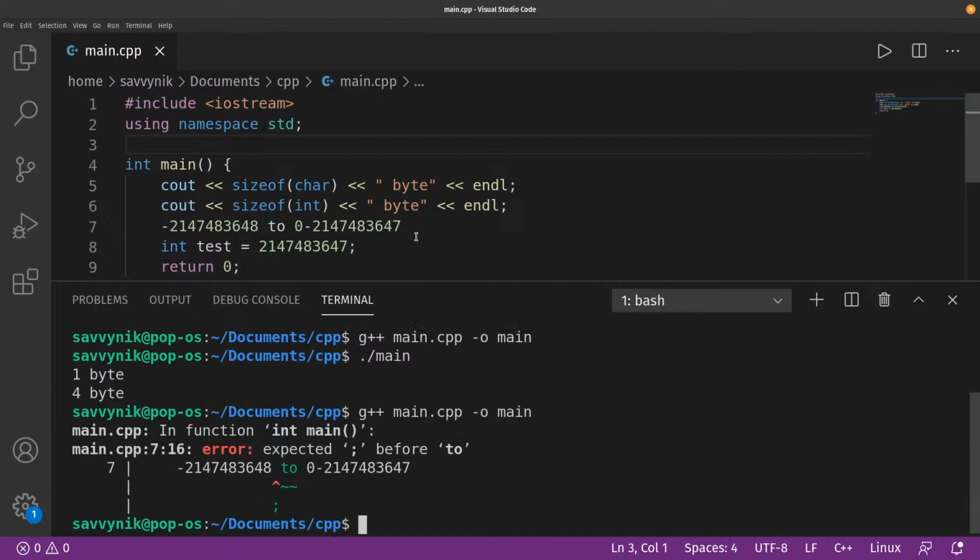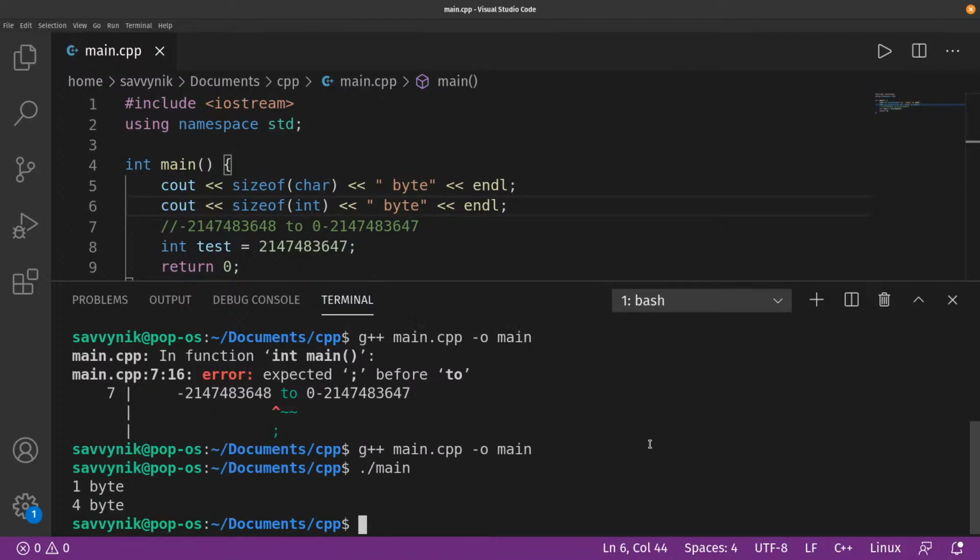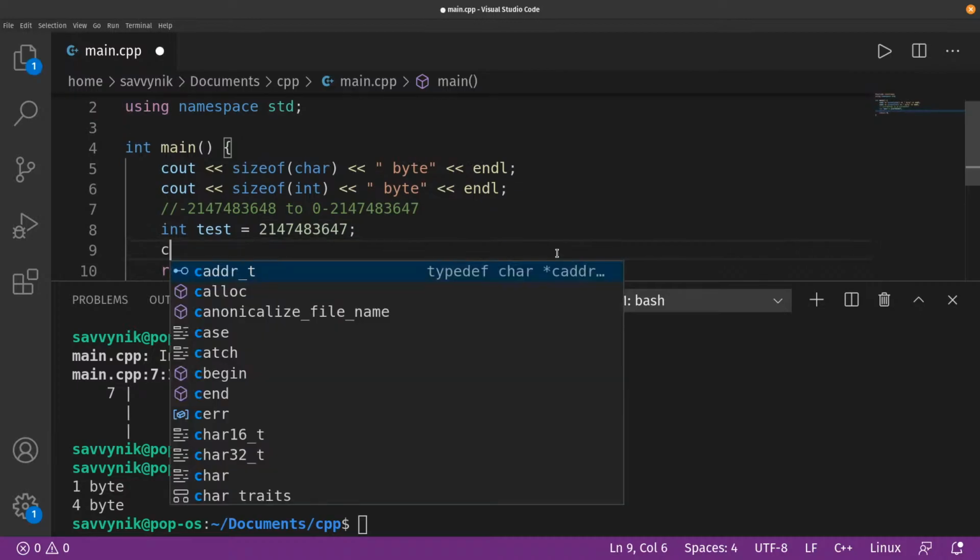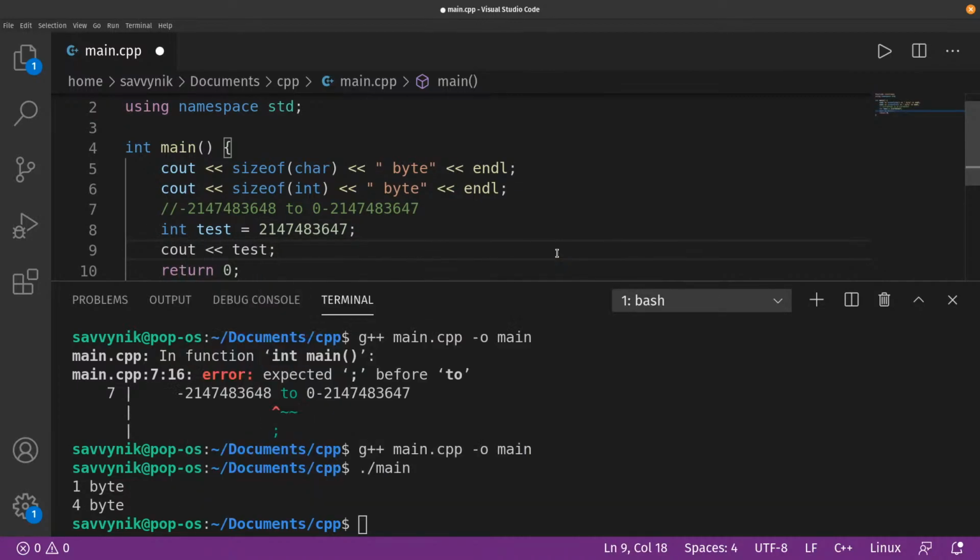Okay. Don't need this here, or actually, what I'll do is comment that out. Rerun. Great. Let me print out test. Of course, include my end line.